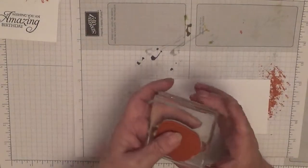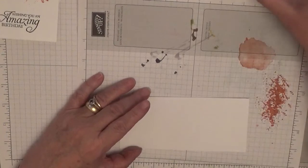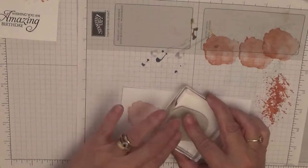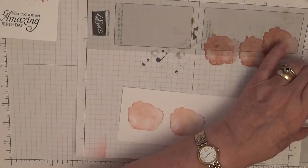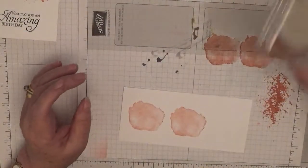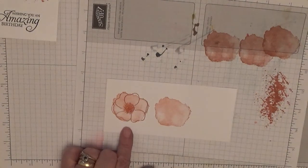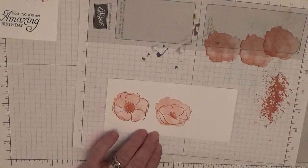Now with the solid flower, it's the infill to fill in the colour. What I'm going to do is stamp it off and place it down. I'll do it twice, place it down, and then clean it because we're going to use it with the old olive. Now I've got the main flower and I'm just going to lay it over, and that is our flower coloured in. And the same with the smaller flower.